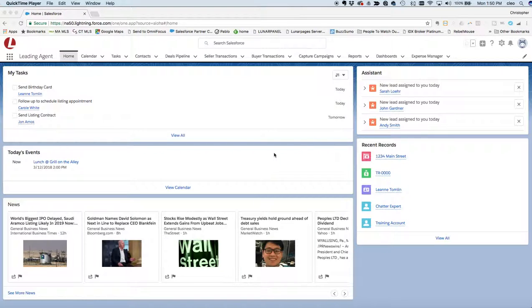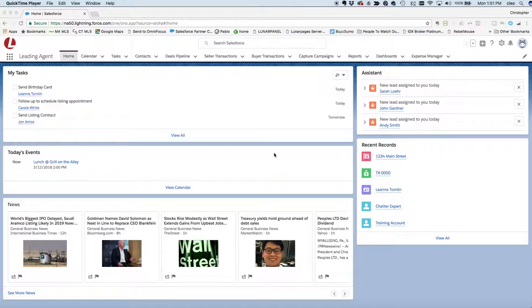Well, the Leading Agent CRM does integrate with tons of third-party email platforms, including MailChimp, Vertical Response, and Constant Contact. It actually also has its own mass email engine built into it. So if you don't subscribe to any of those third-party products, or you just don't want an extra bill to pay, our system will work perfectly fine for all your email needs.